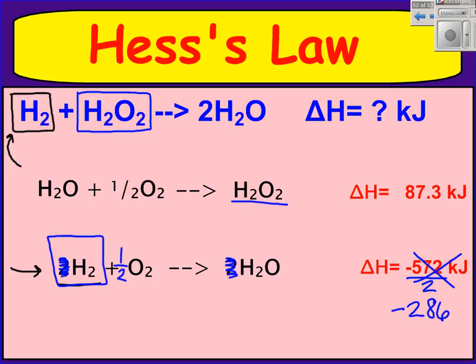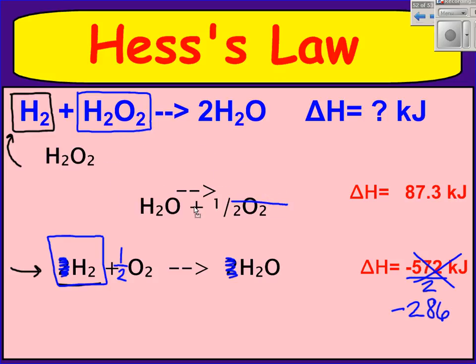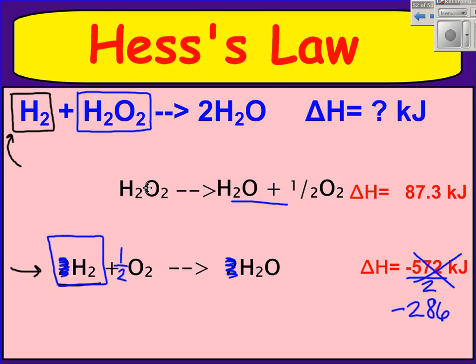Since there's only one H2O2 in both equations below, let's go ahead and do this one now. Is it on the correct side of the arrow? The answer is no, it's not. It's on the product side that needs to be on the reactant. So this would be an example where we have to switch. All I've done here is just reverse the reaction. I made the product the reactant and the reactants the products. By flipping that, that changes the enthalpy from positive now to negative. But by doing so, I now have the H2O2 on the correct side of the arrow. And the amount is good as well. So I'm done there.